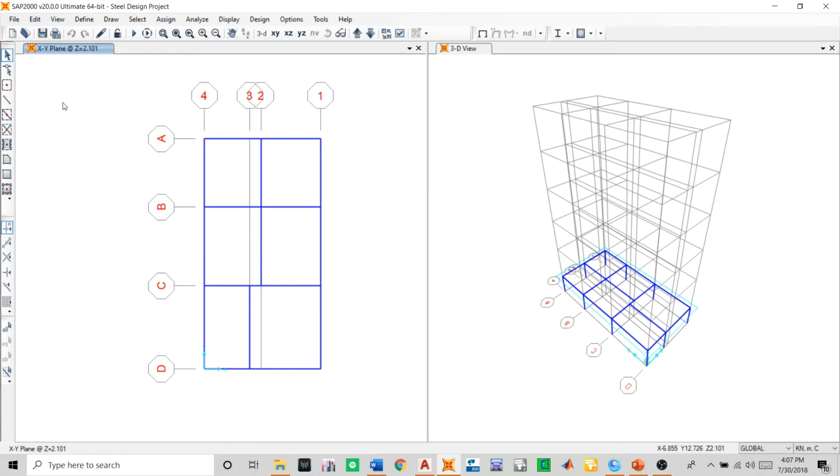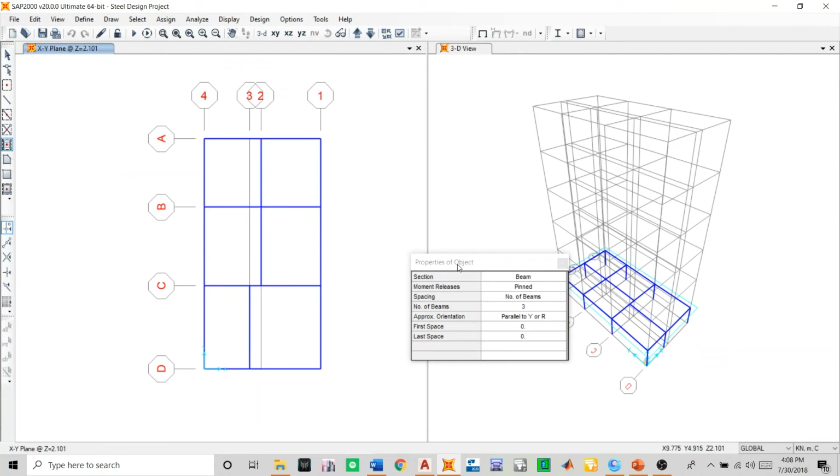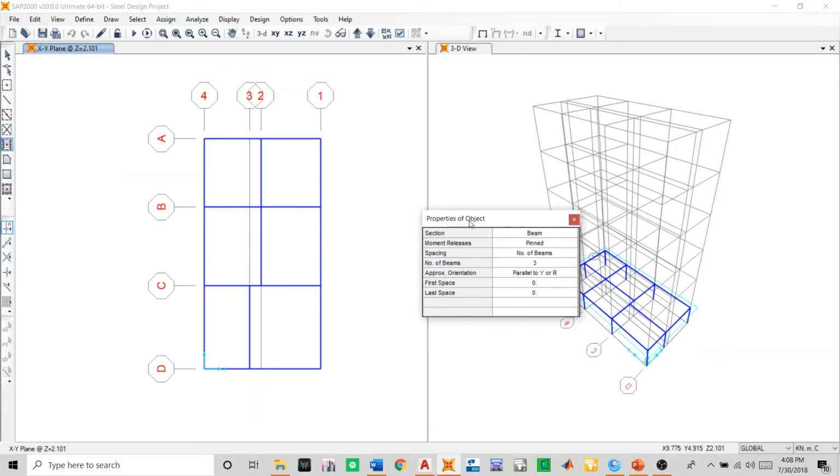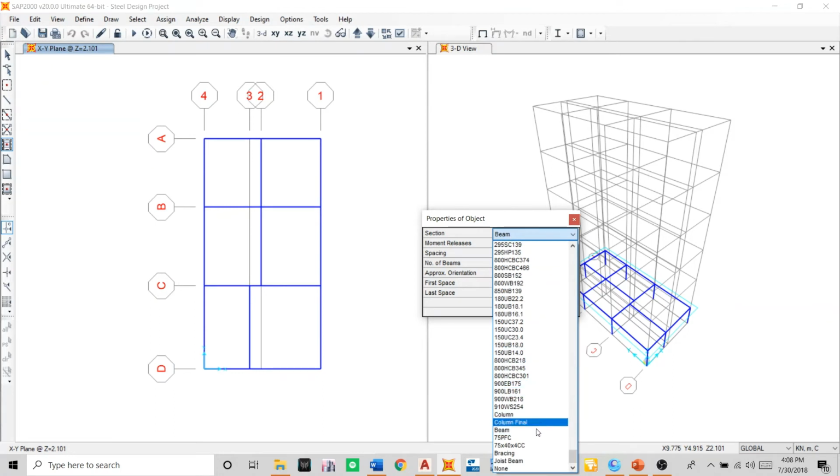Okay, for joist beam, I'm going to make the spacing 1 meter, so it will be easy for assigning the loads for the 1 meter spacing. So I'm going to put that in number of beam. So this will be our joist beam.